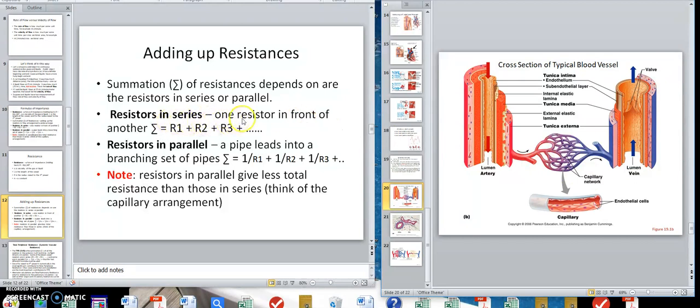We said for resistors in series, when you want to get the total resistance, you would just add up the resistors of the various different areas as they change in radius. Resistors in parallel would be the reciprocal value. These are parallel. We said resistors in parallel get less total resistance, like this here. Less total resistance, less total holdback. Okay, so that was our generic.